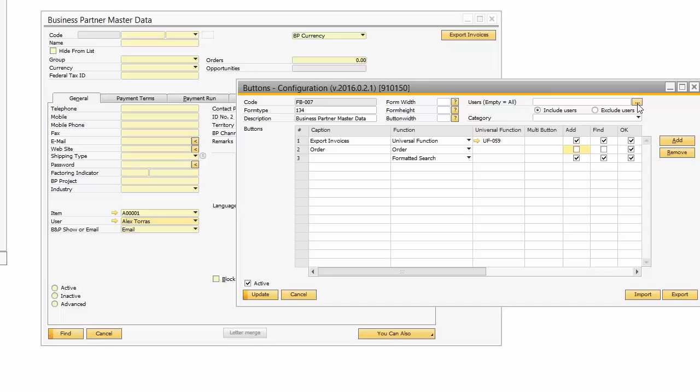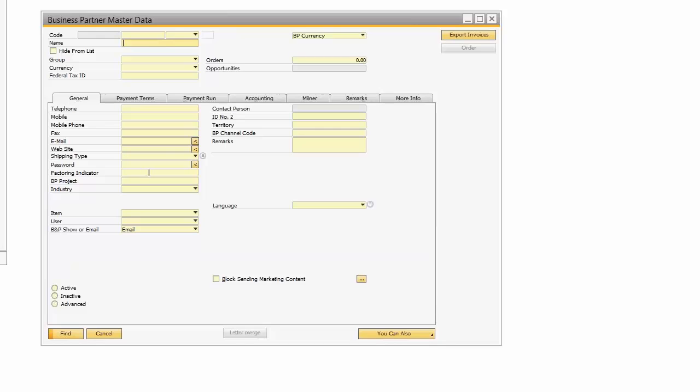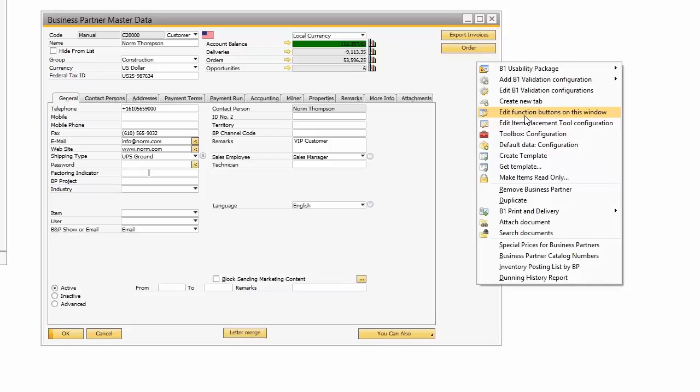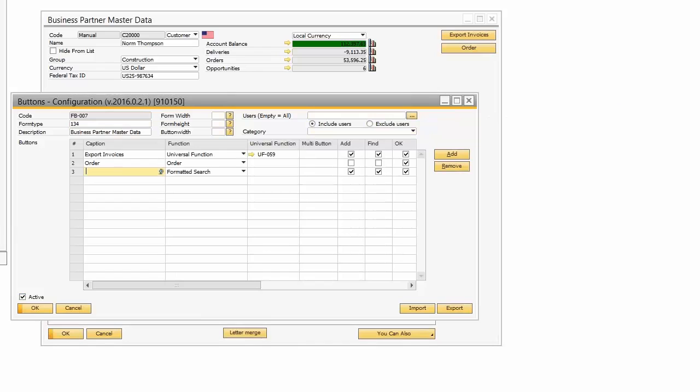So now we'll reopen the window again, and I will see the order but grayed out because I'm on find mode. Once I move to an OK mode, it's available. I'm going to click on the order, and it's going to open an order to Norm Thompson. Another nice option that many customers like, because it can really expand what they can imagine doing with this product, I'm going to add a button that's going to search customer in Google.